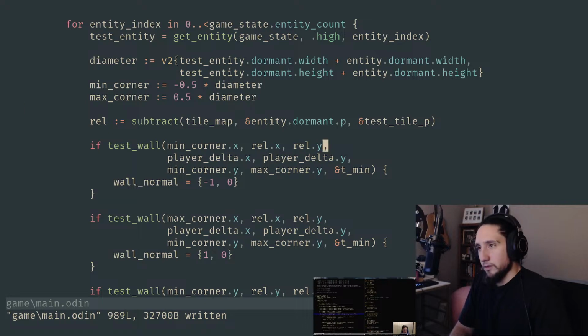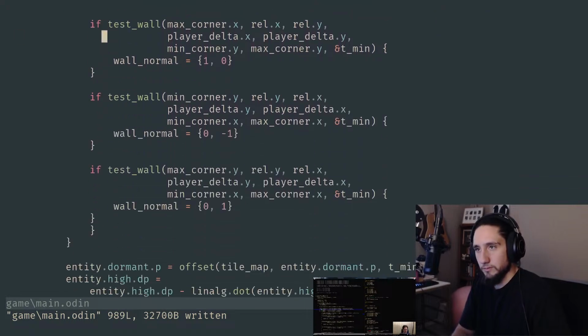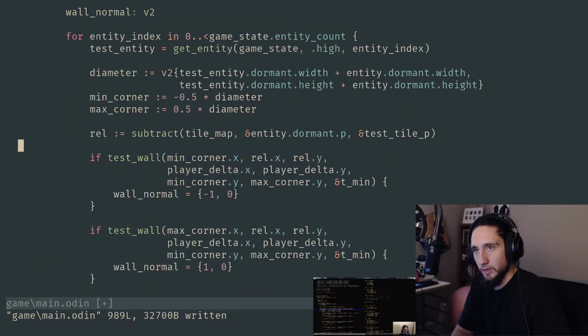And I think that looks fine. I've just got some different names in here, like, well, actually no, where did that rel old player P go? I don't even have that, or did he just add that? Yeah, I don't even think I have that. What is this? I think I just had an extra brace there.